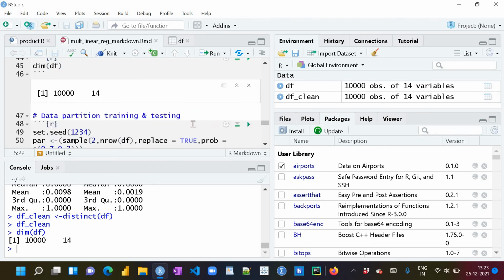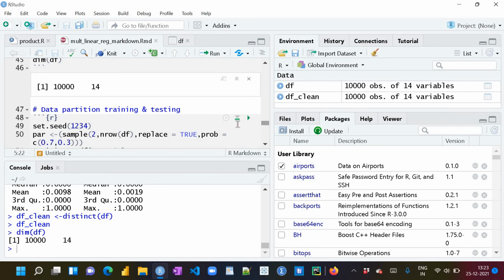Then I partition the data into training and testing. So I use set.seed. If I do not give this value, the output is given randomly, so I use 1 2 3 4.